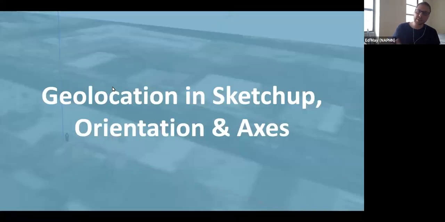Now, in terms of today's session, that's all the review. We went over a lot of that in the last session, and we'll go over it in future sessions as well. But today, we want to spend our time talking about geolocation, SketchUp orientation and axes, and shading, both in SketchUp and in DesignPH. So let's start that discussion by talking about the SketchUp side of the equation. Let's hold off on DesignPH for a minute. Let's just talk about SketchUp. So for the next session, everything we're going to talk about is just basic SketchUp: geolocation and orientation.